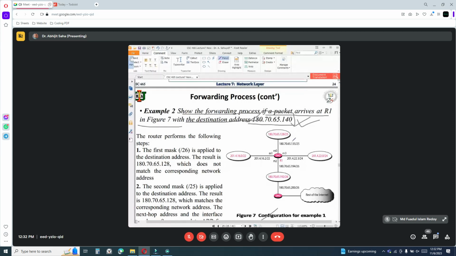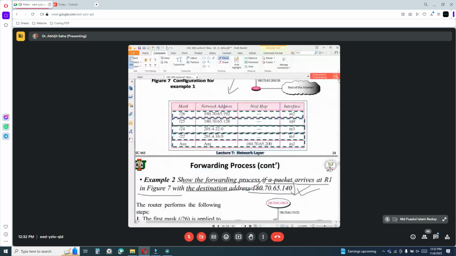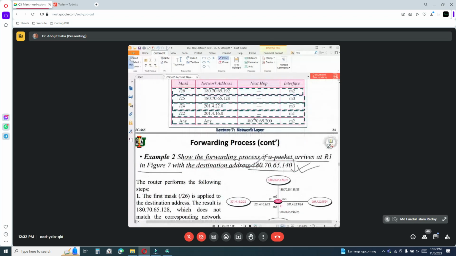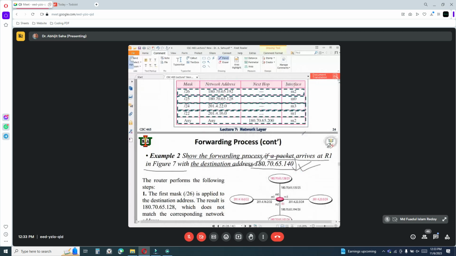So this is the routing table you require for R1. It is the same figure given here. You require this routing table to calculate this part. Can you remember, in classless addressing, how to find the first address of the block? This IP address has been taken from a block. What is going to be the first address of the block in classless addressing, how do you find the network address? Can you remember?